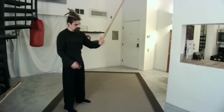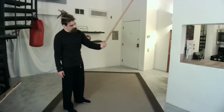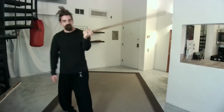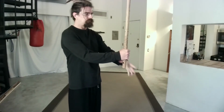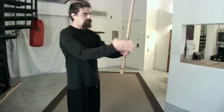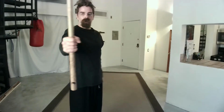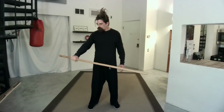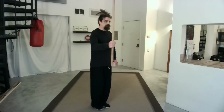For Tika, now that you have an actual BIAN, hold the first grip where the tail of the weapon is flush with the end of your hand, flat that way, right? And then you put your next hand right above it, 2, and then 3, and then 4. So this fourth grip is considered a standard place to grip on the stick.